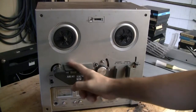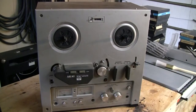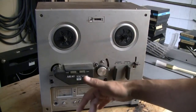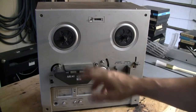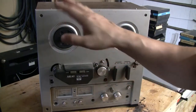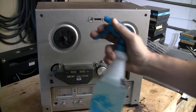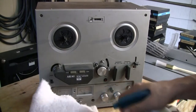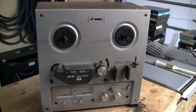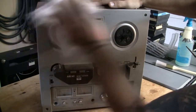All right, so first thing is getting all this grime, all this filth off of this component. I don't know if I'm gonna be working out here. If so, it would be all right. But I'm gonna take this unit inside, so I want this nice and clean so I don't dirty that area. I like to clean my products with all-purpose cleaner, spray it onto a rag, and just start cleaning up. Simple as that.